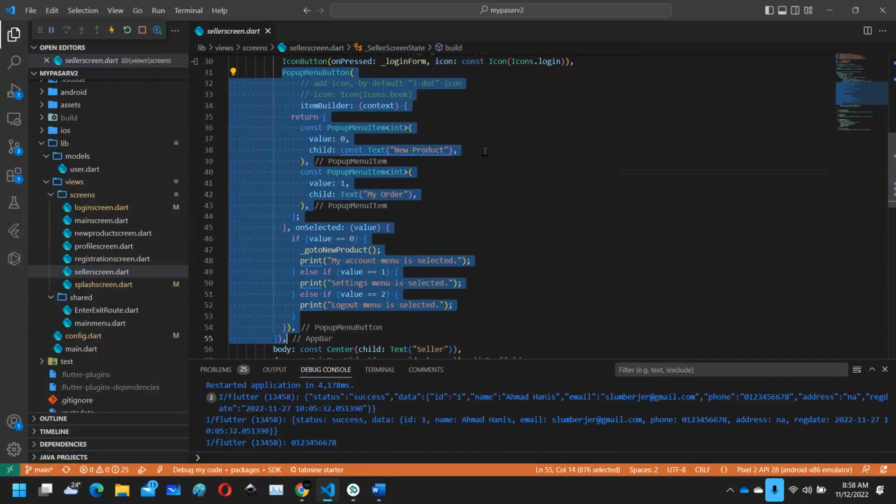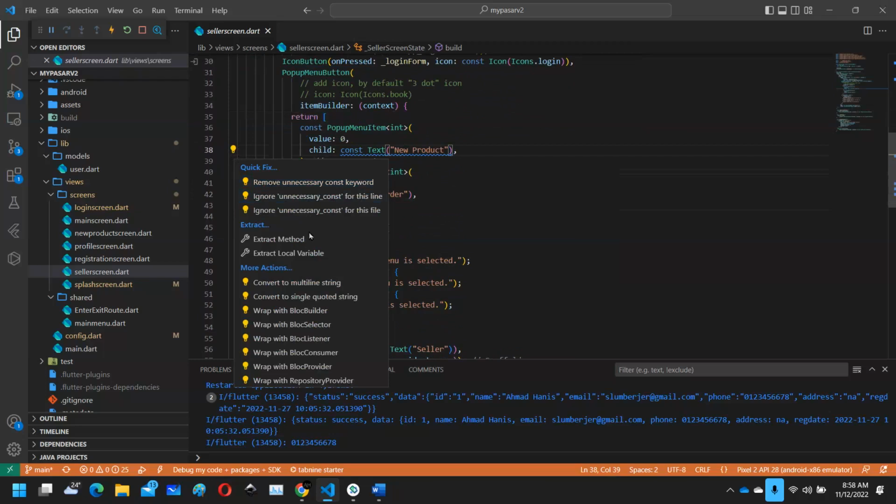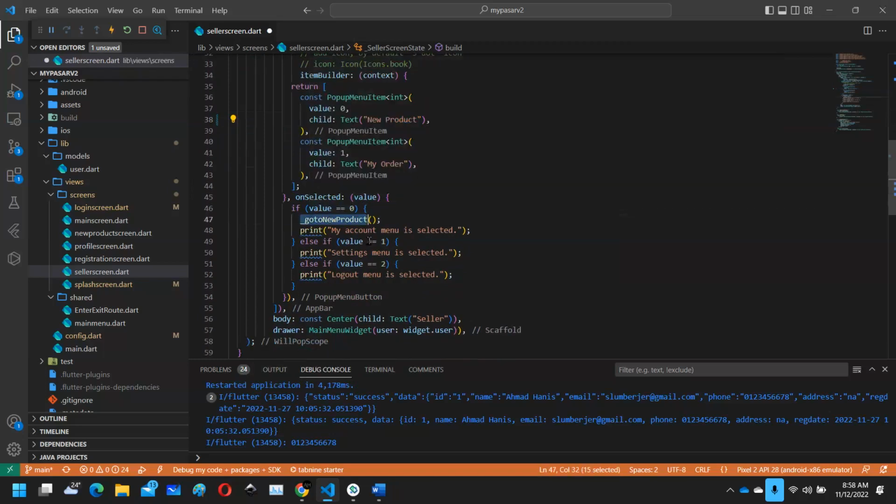The pop-up menu button draws the pop-up menu items. The first one is new product, and the second one is my order, which consists of nothing yet. For the first one, new product, we want to go to the new product page or screen.